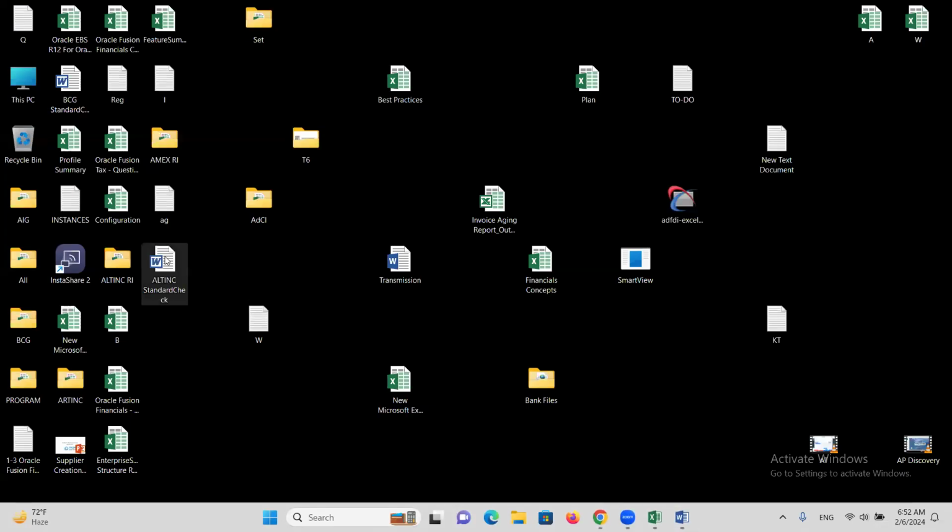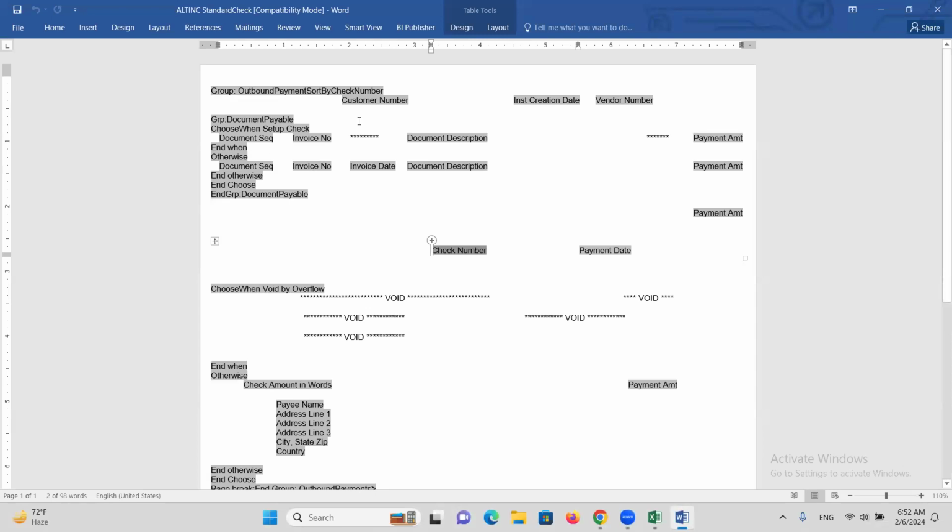They do the required modifications as per the physical check. The technical consultant will take the height and width of the check and do the required modifications.